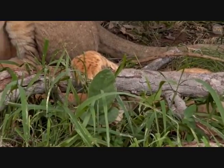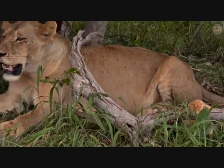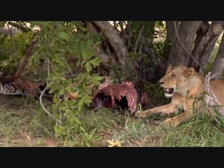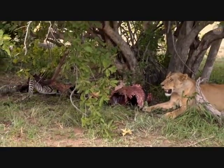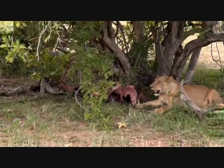The hyenas have decided to sleep as well. They're not moving around, and the vultures have all gone back to their little perches on their trees for the most part. So it's also a bit of a quiet sighting, although we don't get to see lions every day here on Djuma, so it's still a fabulous sighting nonetheless.